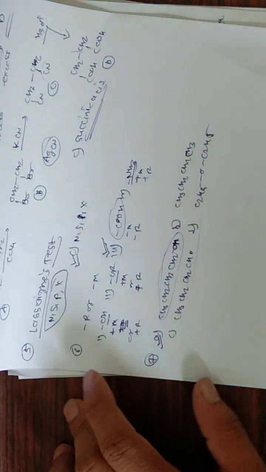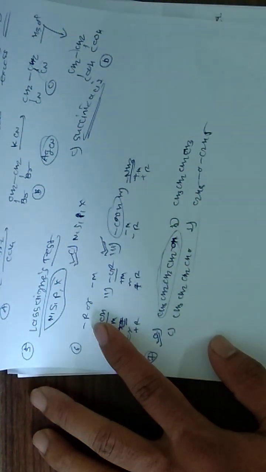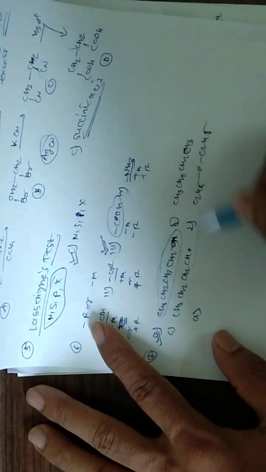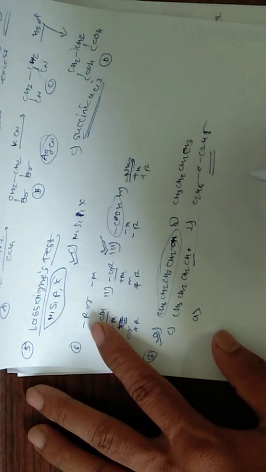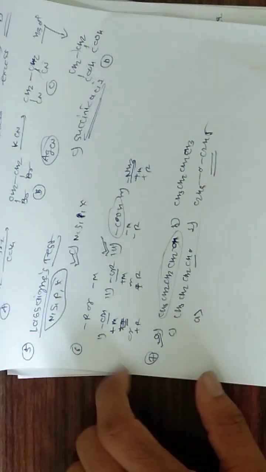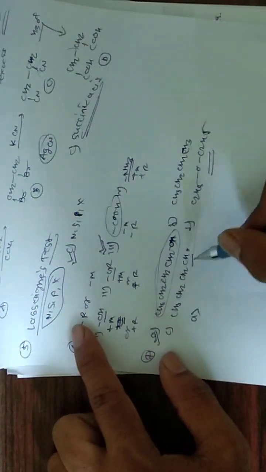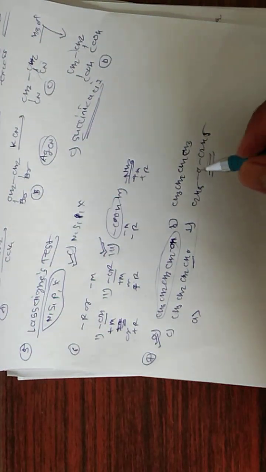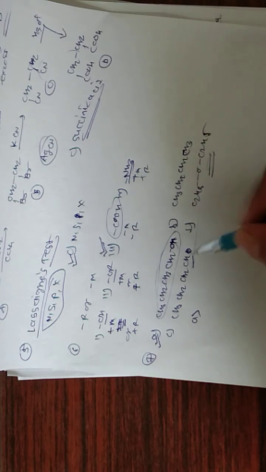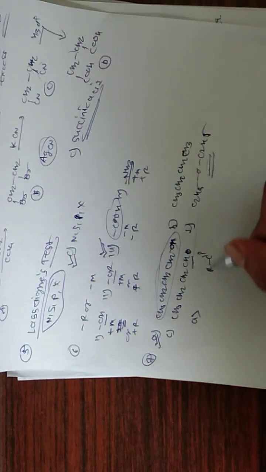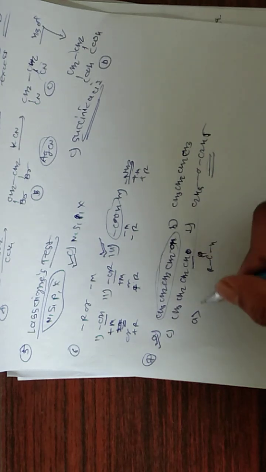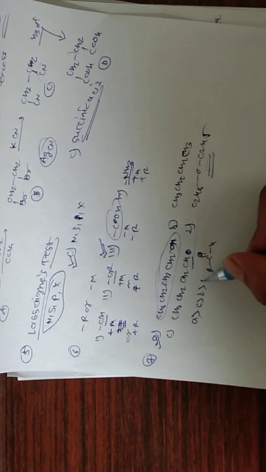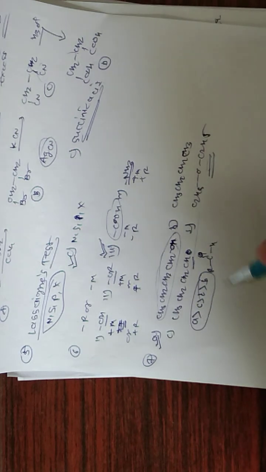If you see the increasing order of boiling point, first will come A. Then among these three, these two will show hydrogen bonding, but this one does not. These both have polarity. Due to polarity, boiling point is higher, but this one has a more polar bond because of C double bond O R H. Therefore, next will come C, then D, and then B. This is the order of boiling point.